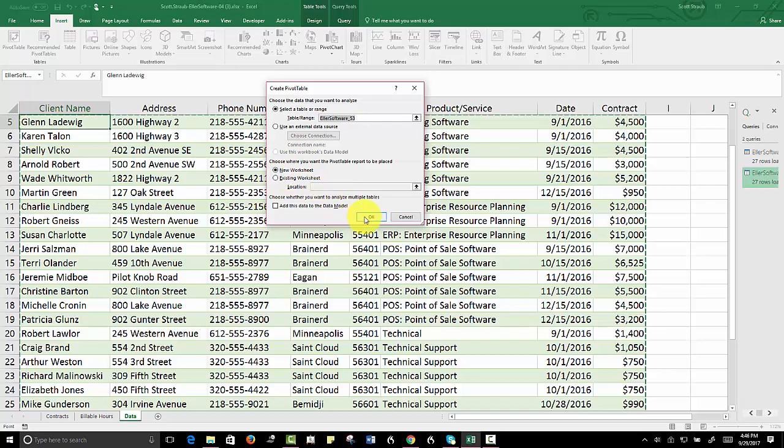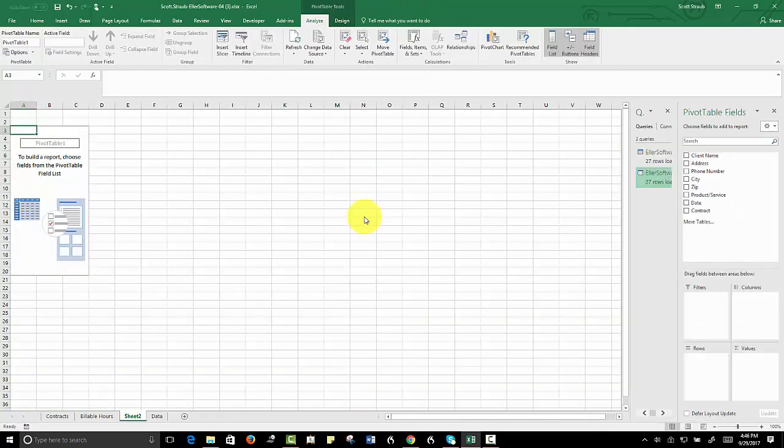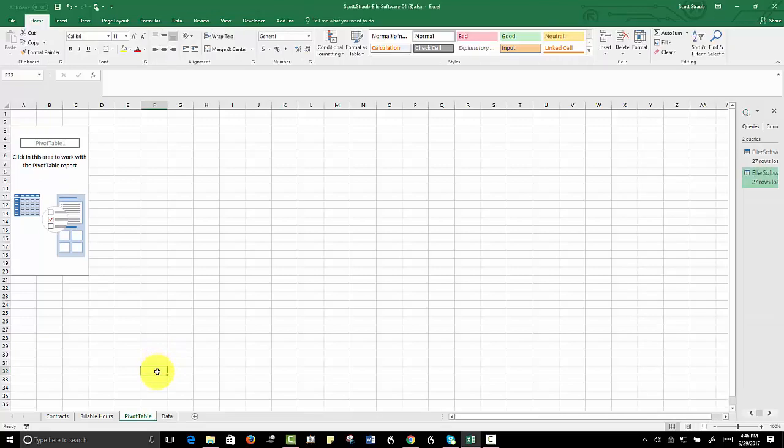I'm going to click OK. And a new sheet should have appeared down here. I need to rename that. On my computer, it's called Sheet 2. So I'm going to right click, rename, call that pivot. Make sure you get the capitalization right, spell it right obviously, and make sure you capitalize what it tells you to capitalize. And I'm just going to click in the worksheet to lock it in place.